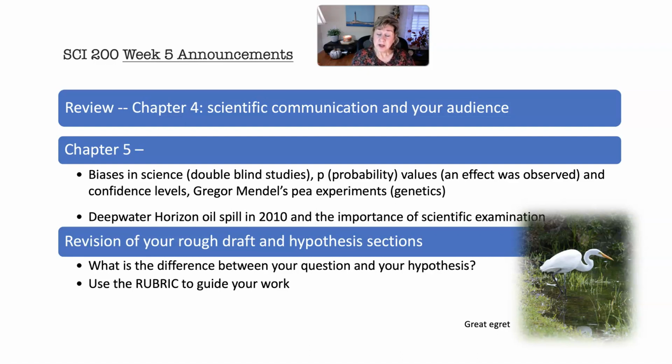So Gregor Mendel was an Austrian monk, and besides praying, he didn't have a lot to do, and he was interested in botany. So he wanted to plant some plants, and he wanted to study them. Well, there were a lot of farmers who grew peas back then. A lot grow peas now. And there are different varieties of peas. So Gregor Mendel decided that he would study the traits in these pea plants, because there were lots of varieties, the growth cycle was very short, and they produced lots and lots of offspring.